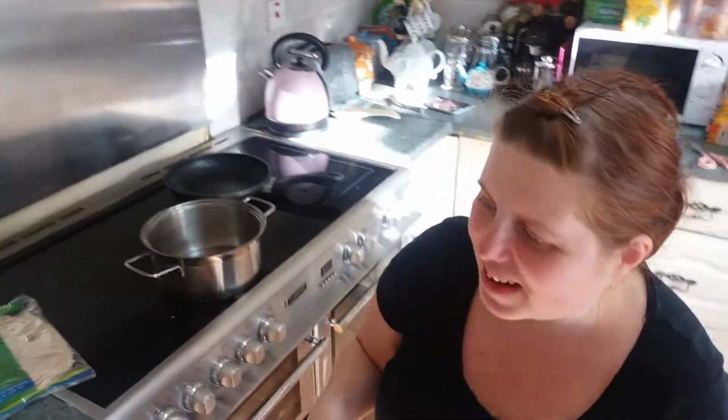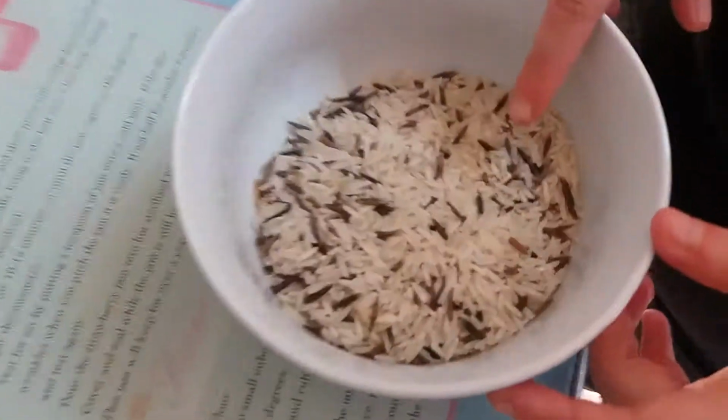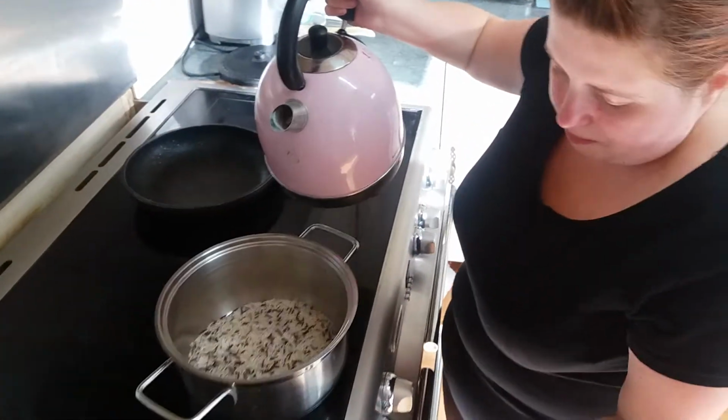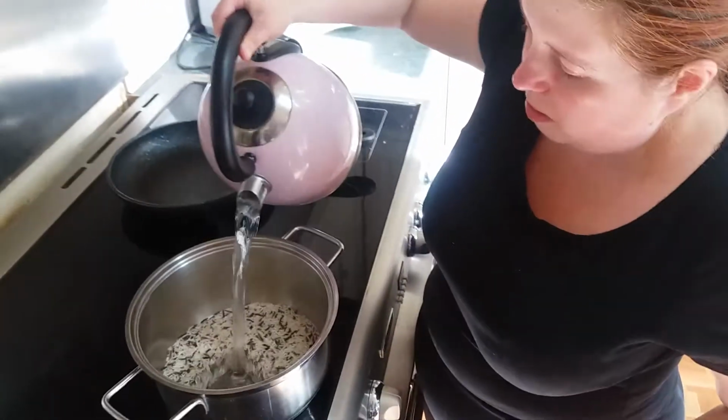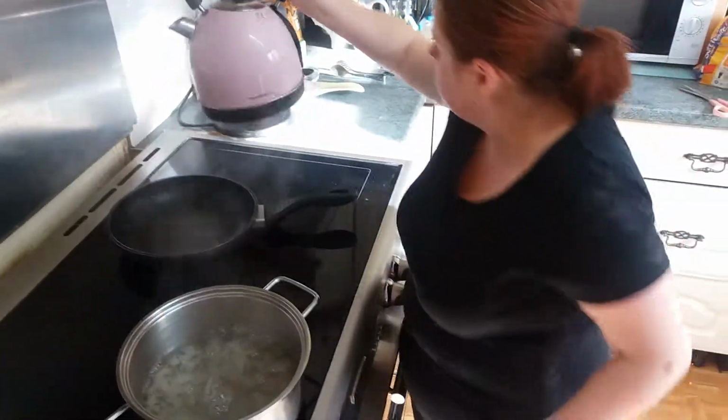Right, today we're going to be making a pulled pork rice bowl. So, you need 160 grams of wild rice. We're going to put that on now because it takes around 18 minutes to cook. I know we're going straight into it from the video, but we need to start putting it on. Okay, so that's that one.